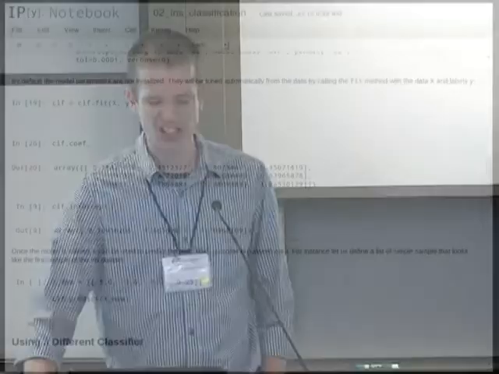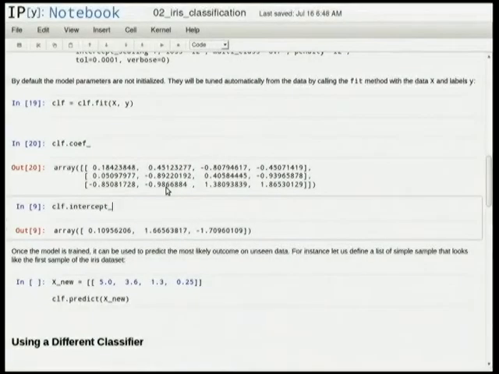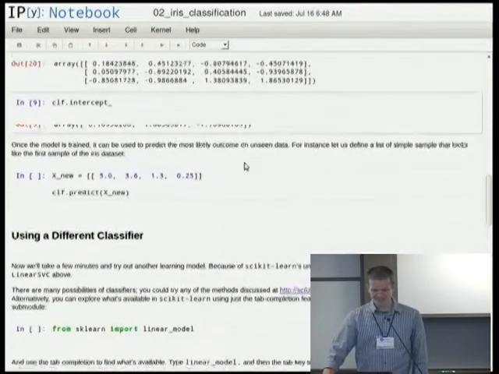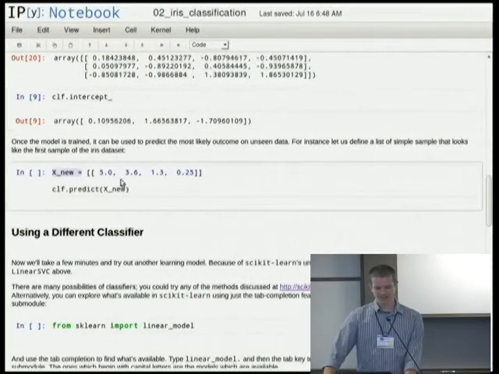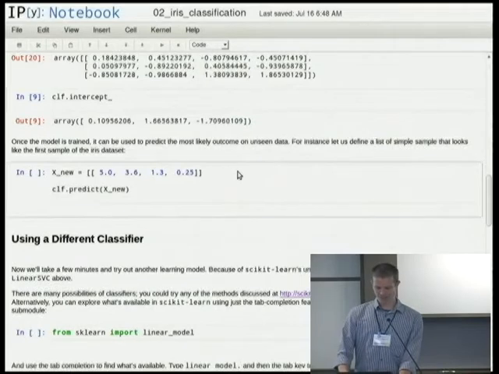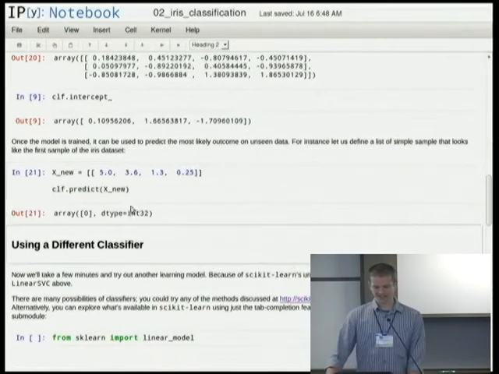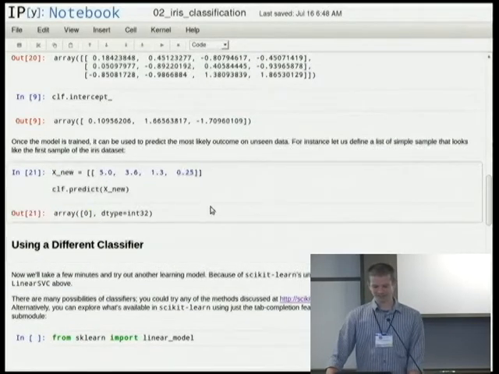Okay, so we've looked at the coefficient and the intercept, which is basically a generalized slope and intercept of a line fit to the data. Now we can define a new point. Let's say we go out and find a new iris in the field, and we measure its sepal length and its petal length and all that, and we can predict what it is, and it says, oh, it's type 0.